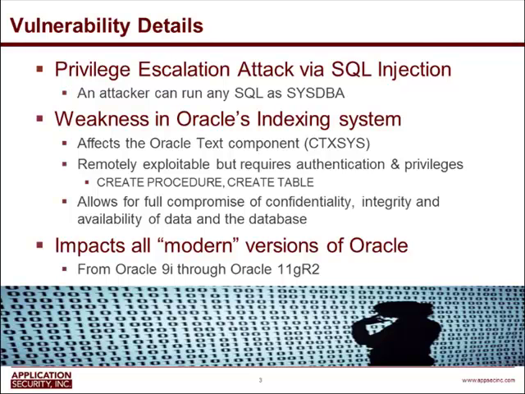Now, before I move on, I should explain that you actually don't need either create procedure or create table to run this exploit. You simply need a table in your own schema that you have rights to modify. So somebody may create a table for you if you don't have create table rights. And once that table is created in your schema, you automatically have the rights to edit and add columns and add indexes, which is what's really needed to execute this attack.